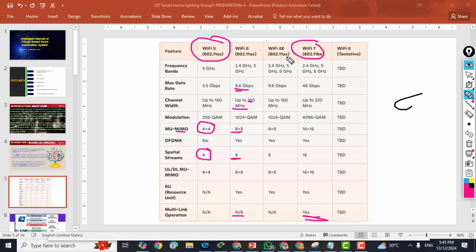Now Wi-Fi 6 extended, which is 802.11ax, uses the 2.4 gigahertz, 5 gigahertz, and 6 gigahertz bands, actually 3 frequency bands for wireless. It reaches around 10 gigabit per second. Similar to the previous one, it uses a maximum 160 megahertz channel width, the same QAM 1024 modulation, and also MIMO 8x8. To understand what MIMO looks like, imagine 8 access points, each with its own antenna. You can consider it like this, supporting 8 spatial streams.